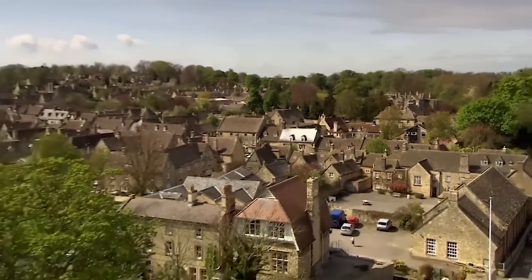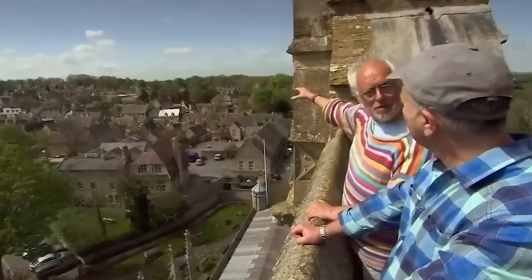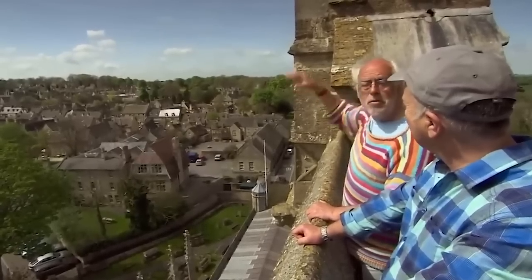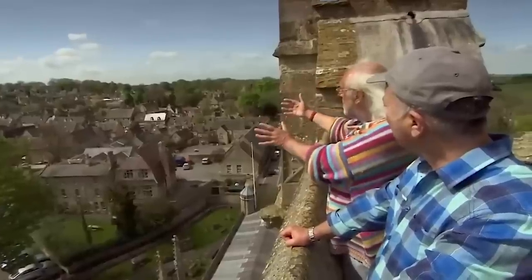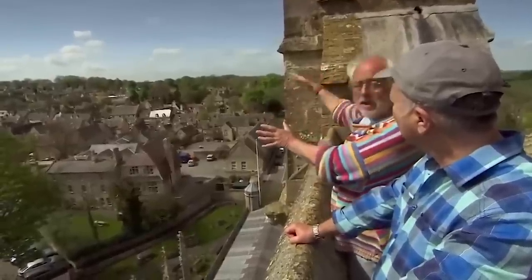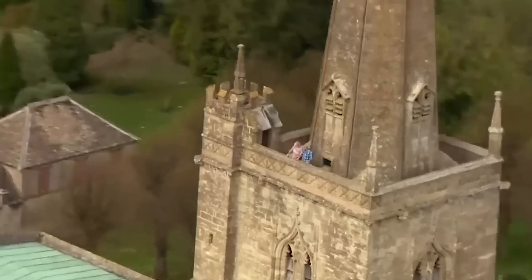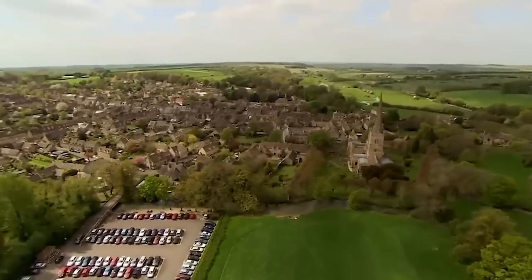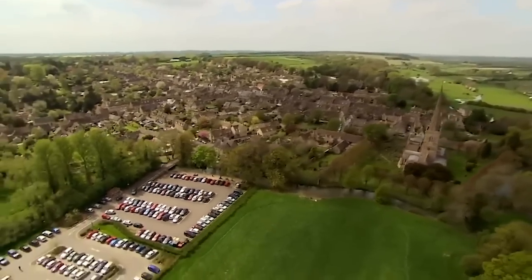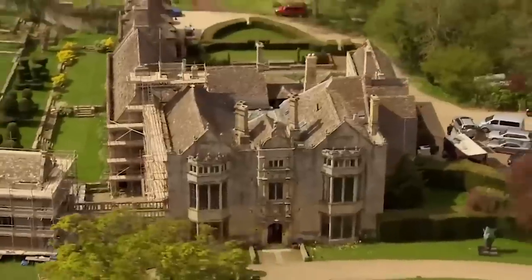What's actually happening is that's the earlier settlement. It's probably one of a number of the villages down this valley. And then the town is built and people move from there into the town. That would make sense with what we see. So we're beginning to see the big picture. It looks like the creation of the new town killed off our Saxon village.